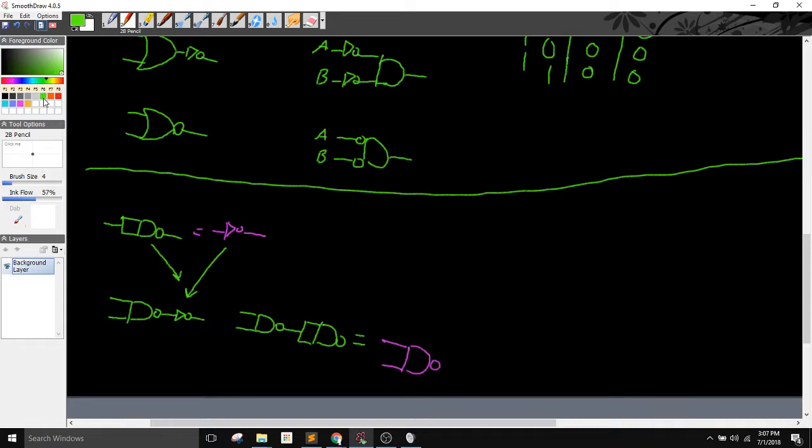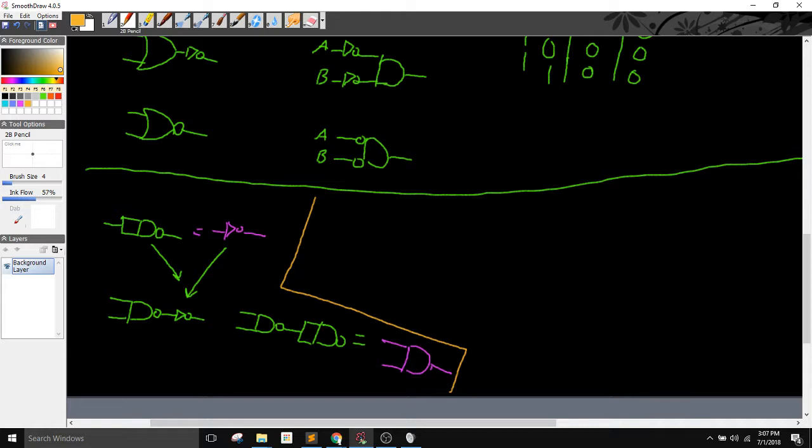Right? So now I'm going to separate this a little bit. Oh, wait, I messed up. There we go. That's a regular AND gate here. So now I can say, oh, well, I've got a regular AND gate.